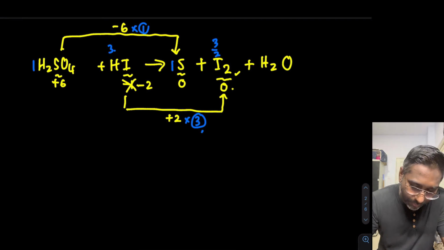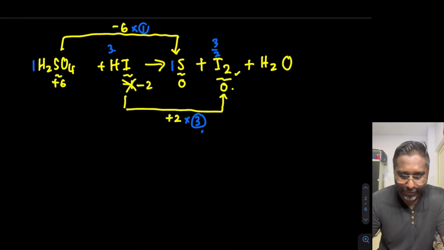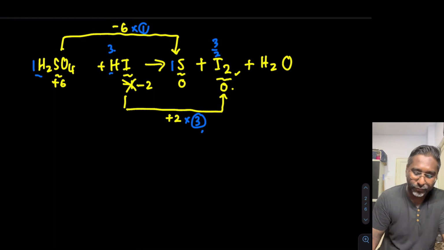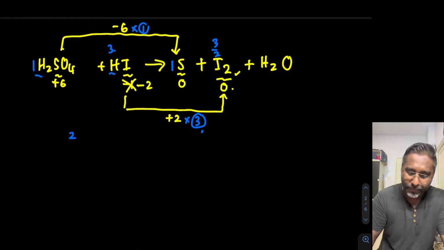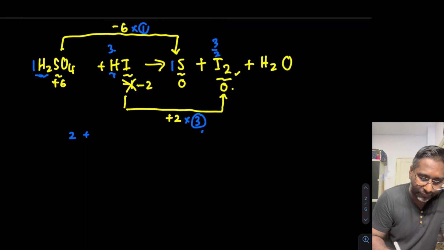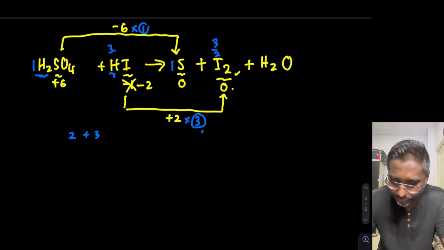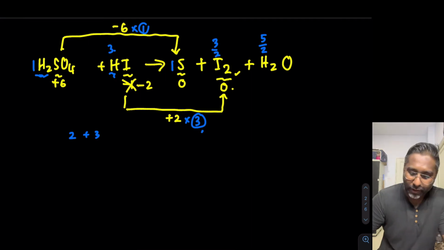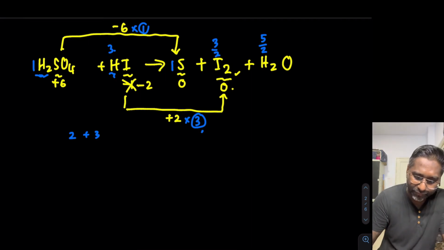3 over 2. And then for hydrogen, if I put 3 there, what happens? We have to check what is the suitable number of hydrogen. If this is 1, this is 3, so we can see 2 atoms of hydrogen here and then 3 atoms of hydrogen, so I have 5 atoms of hydrogen. So I need 5 atoms of hydrogen on my right hand side. How do I get 5 atoms of hydrogen? I put 5 over 2.